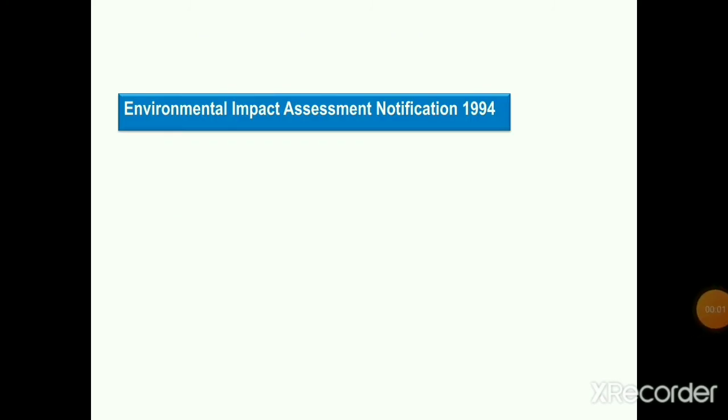A major legislative measure for the purpose of environmental clearance was in 1994 when specific notification called Environmental Impact Assessment Notification 1994 was issued. For getting the environmental clearance, depending on the nature of the project, an EIA is an important requirement.